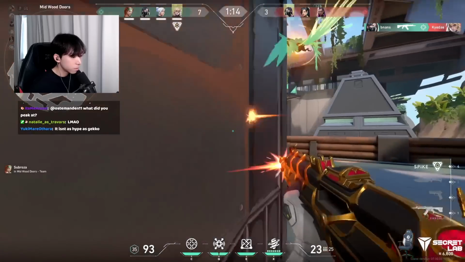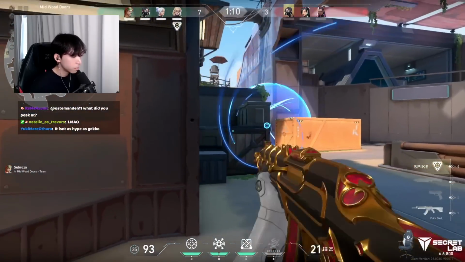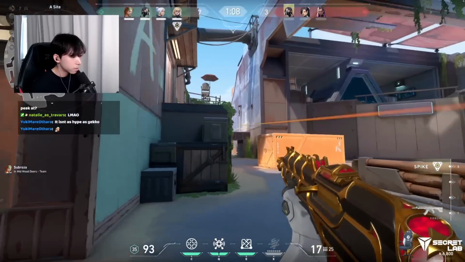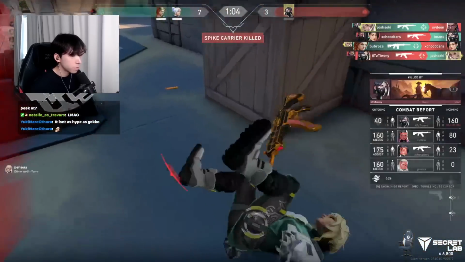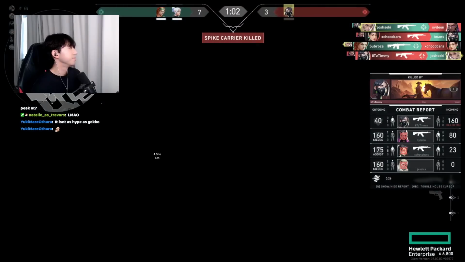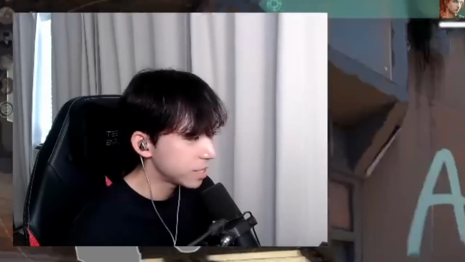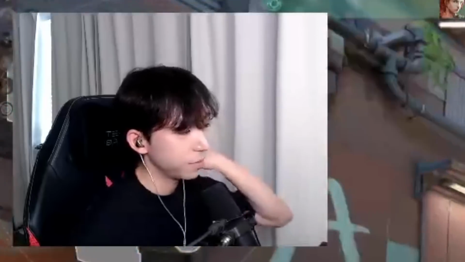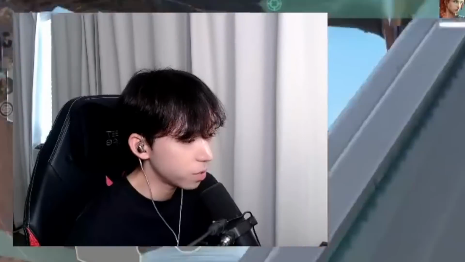Flashing on the wall. Pull them to their grave. Oh my God. One enemy. I whiffed my ult. Bridge. Spike down A. The one chance I had, chat, at landing my ult. It looks hard? No, I think it's huge. It's just I whiffed it.